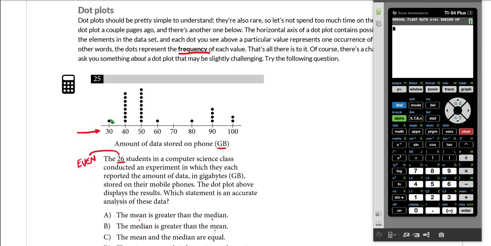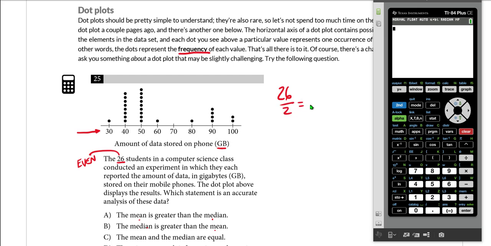So one of the ways that I could do this is I could go end to end and start crossing off the extremes. So there's one there, one there, one there, one there, one there, one there. But you can see this is going to end up taking quite a bit of time to do when I have 26 data points. So unless your set is maybe 5 to 10 data points, I would not recommend doing the end-to-end cross-off method to home in on where the middle elements are. I would use the sort of tricks that we talked about in an earlier video.